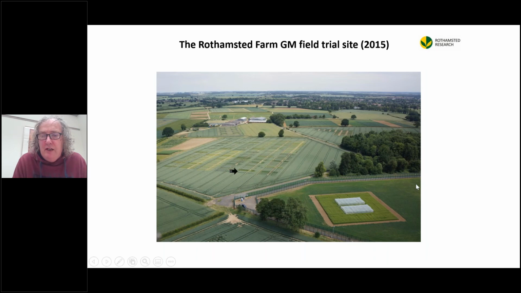The green section around the netted area, which is the trial, is the pollen barrier. This is wild type camelina, which is grown there to act as a trap for any pollen.